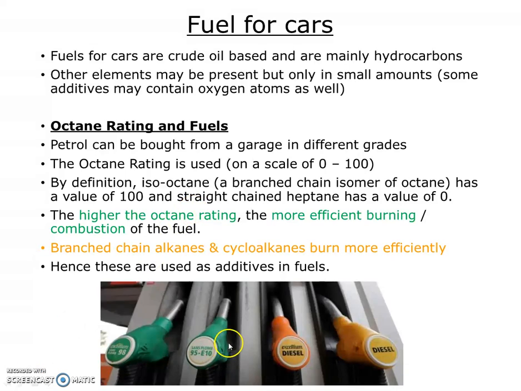Okay, so what do these numbers mean? It's the octane rating of the fuels, and there is a scale of 0 to 100. Typically, we find in the UK that most unleaded petrol is 95. Sometimes like the super unleaded or the premium unleaded is like 98, 99 rating. Essentially, the higher the octane rating, the more efficient the combustion of the fuel.